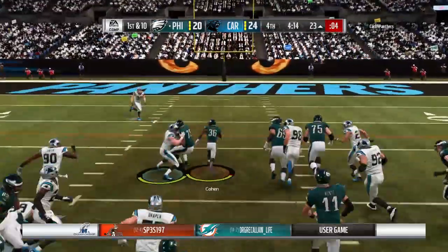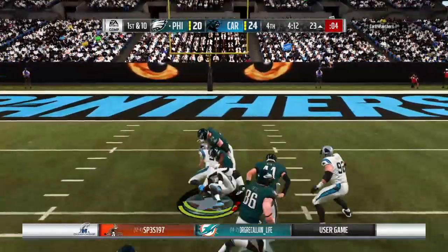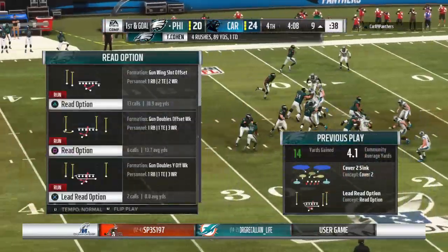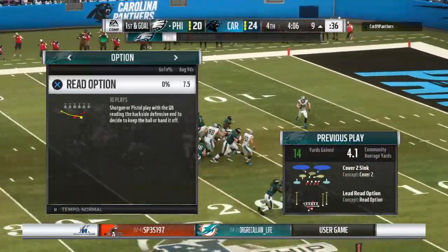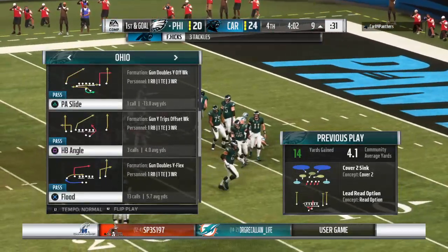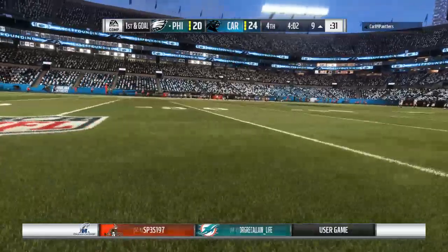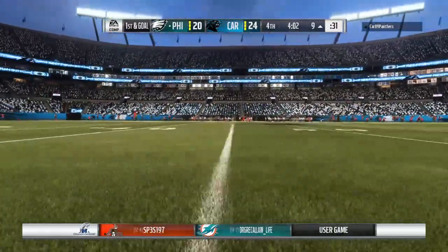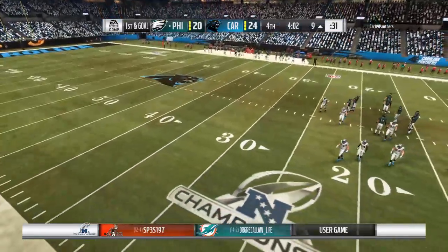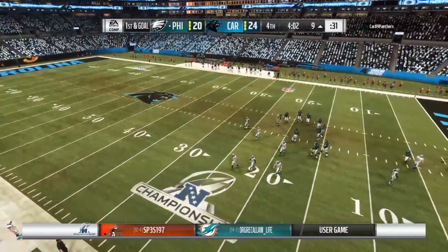They'll run it now out of the gun, and he gets it inside the 10 to the 9. Back-to-back nice gains. That one for 14 yards and another first. Boy, he does it at a high level, doesn't he? Because when I watch him, I think of his vision. Straight ahead, peripheral. He also has that sense of where holes are going to be before they actually open. I think that helps set him apart from many of the other backs in the league.